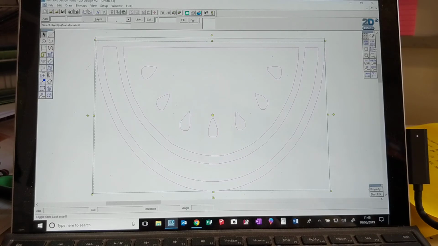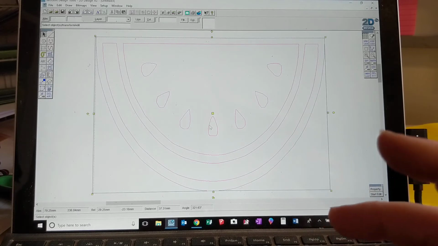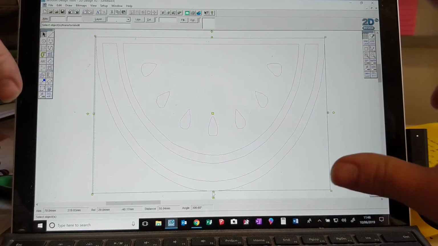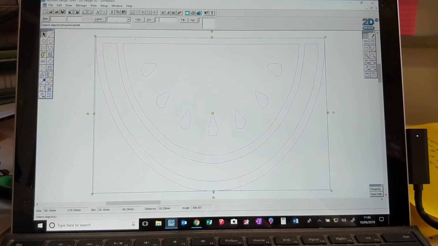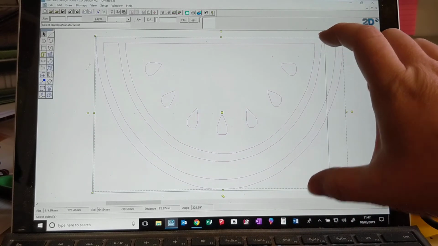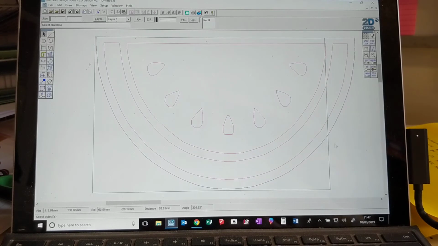It's not quite touching. So if I take it off grid lock, I could put it on step lock. That would stick to the millimeters. So if you're working even more accurately, you could do that, but it's sort of stretched my design out. So I could decide, okay, well, that was my maximum, so I can shrink it to be a little bit smaller than that, or I could say, well, that was roughly the size I wanted it to be, so I could make it a little bit wider. You've got some choices there.